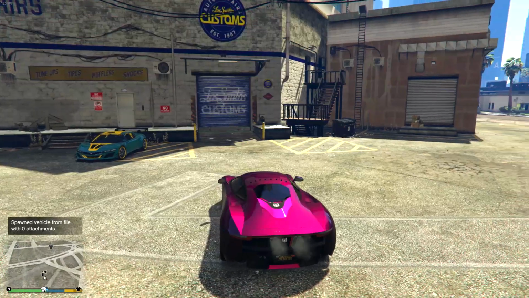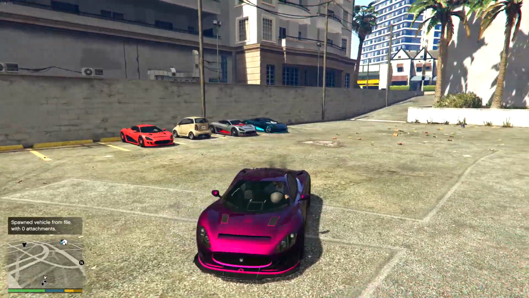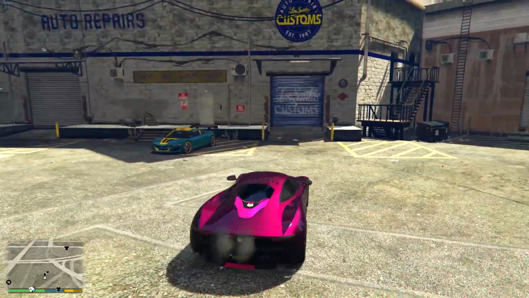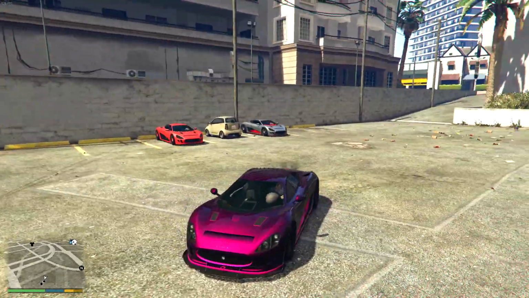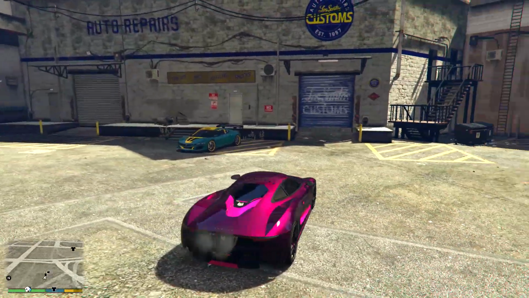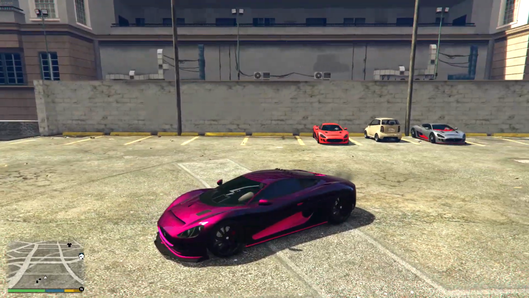Now this one may not be for everyone, but if you want one that definitely stands out, this is one. This one is also a crew color, and it's from Pikachu, so the crew color will be in the description. What you're going to want to do is put a hot pink pearlescent on top of it, though, with the hot pink secondary, and then we're going to put black on the interior and black on the stock rims.